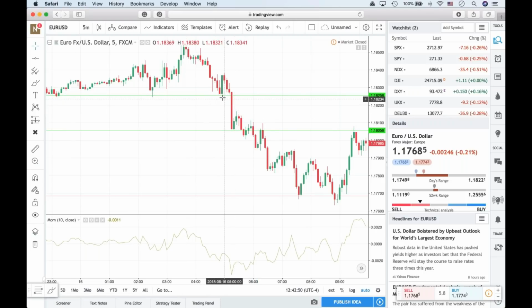Once you've found your steps, your lower lows, you just need to wait for the price action to break the lower low and then come back above it. So in this example, we just had a break to the downside here, but the price didn't climb and break it again to the upside.